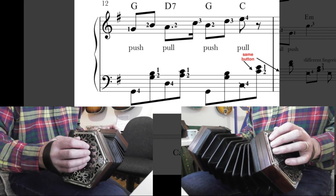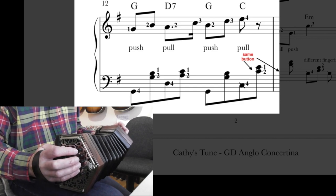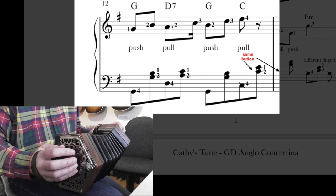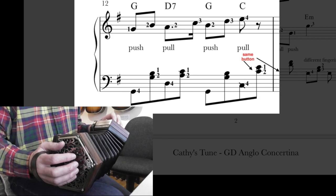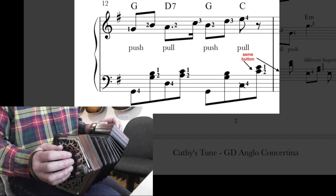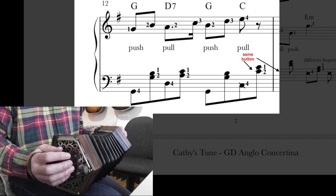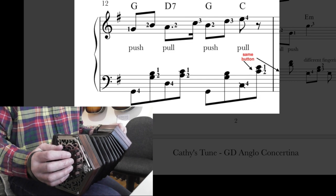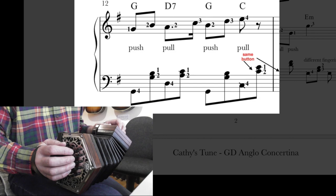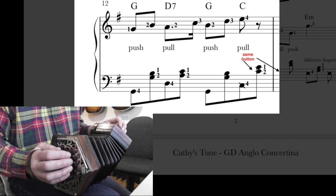Right, so let's look at the right hand there. G, B, A, C, B, D, E. 1 and 2 and 3 and 4. And I'll cut that short, that last note, again to give you a chance to get to the next bit. So you've got G and B on the push, button 6 and 7. A, same button pulled out gives you A. Button below pulled out gives you C. And then pushing again, button number 7, B. Button 8 on the push, D. And then button 9 on the pull is E.